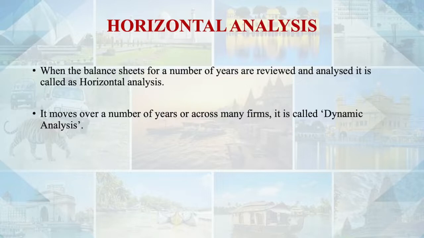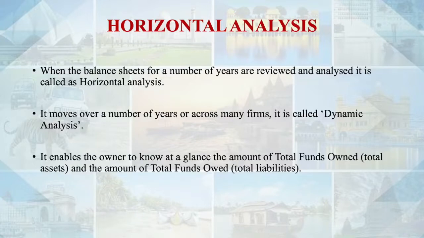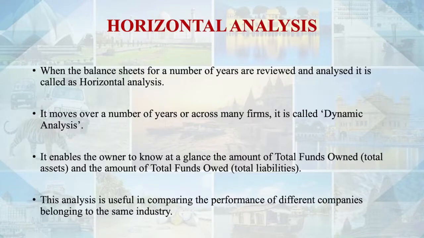Now, what is the purpose? What is this going to help? It enables the owners, that is the shareholders, to know at a glance the amount of total funds owned. That is what you own in the form of assets and what you owe to the others in the form of liabilities. And it is very useful in comparing the performances also, because you can do across the firm analysis also. So it gives you the understanding of the performance of different companies which are there in your industry. So within an industry, what is the performance of your competitors? That can also be seen if we go for horizontal analysis.